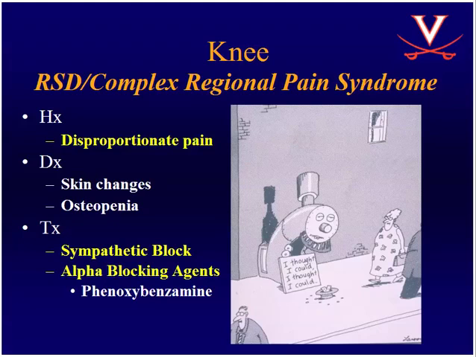Rarely do you have to do a surgical excision. How about our friend, the new complex regional pain syndrome? The key testable item is disproportionate pain, pain out of proportion to what they should have. And the other key testable question is the treatment also confirms the diagnosis. So an epidural or sympathetic block will not only get rid of the pain, it'll make the diagnosis. And then there's other things that can be tried, including alpha blocking agents.